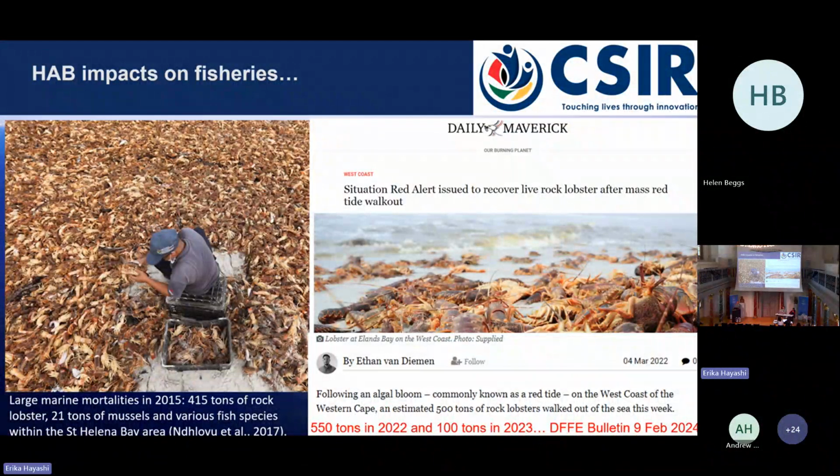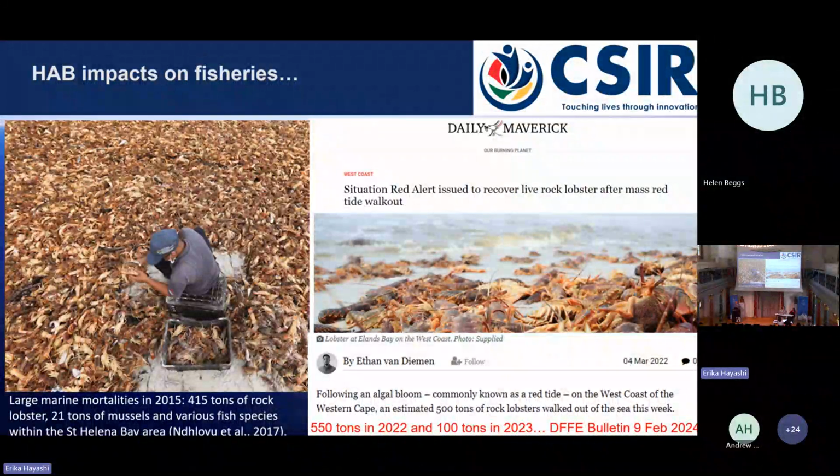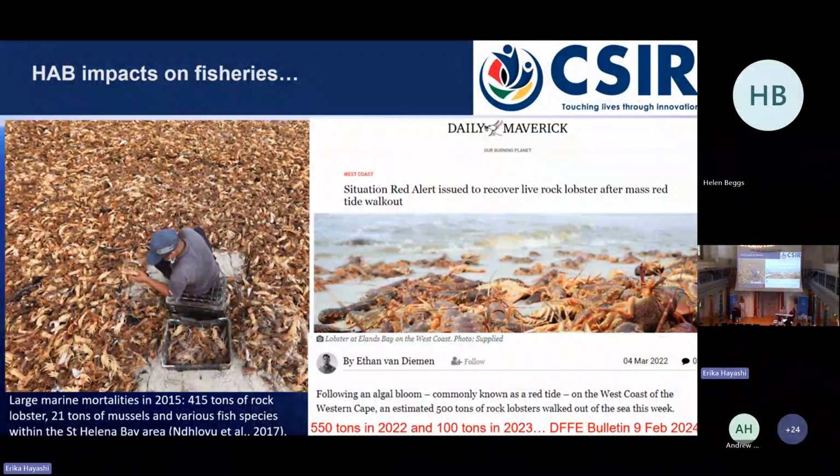Helena Bay area. And there's a response standard operating procedure to decide what to do with these lobsters once they're stranded. Try to harvest them, try to get them back into the surf zone beyond where the bloom has occurred, or to put them in temporary storage tanks. So if you have early enough warning, you can get the mechanics in place to have the right equipment to respond to this kind of event.